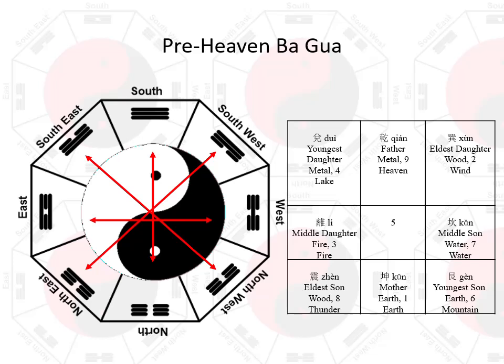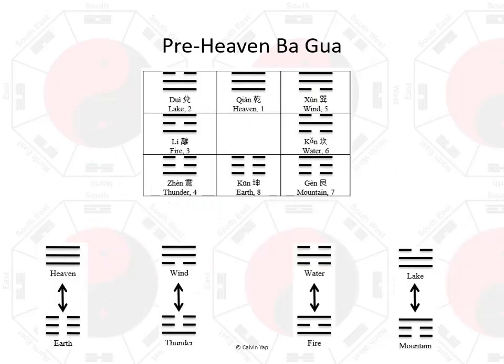So it's always yin yang opposite. Father opposite is mother, youngest daughter opposite is youngest son, eldest daughter opposite is eldest son, middle daughter opposite is middle son. So it's always yin yang opposite each other, right? This is the arrangement of the pre-heaven Bagua. This is the pre-heaven Bagua arrangement again.